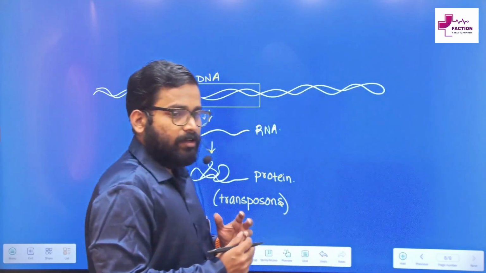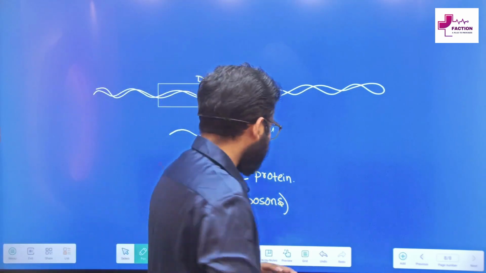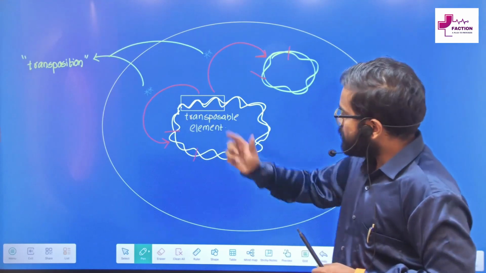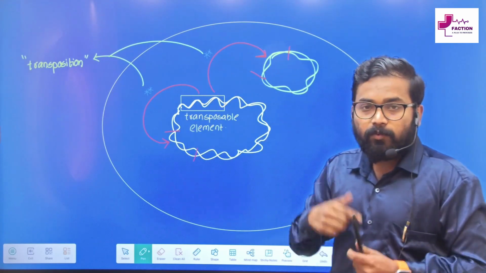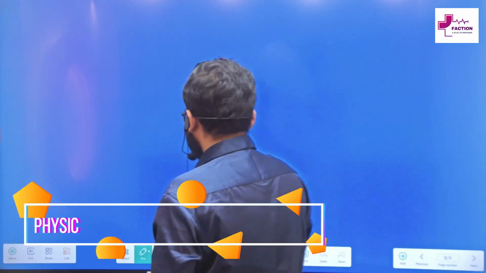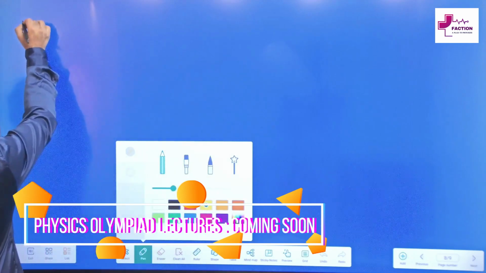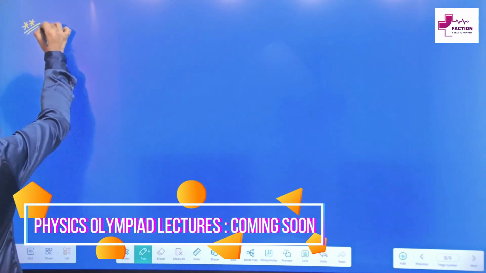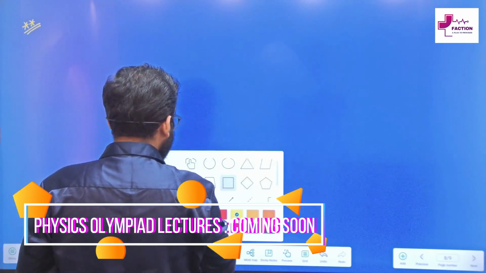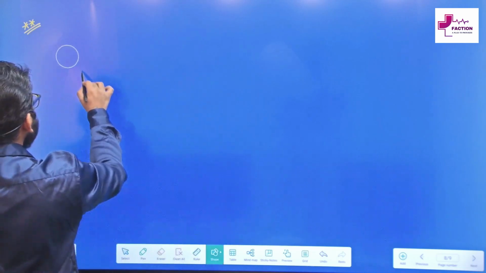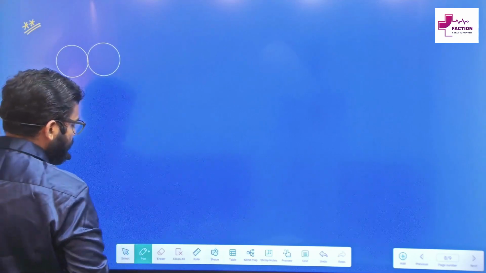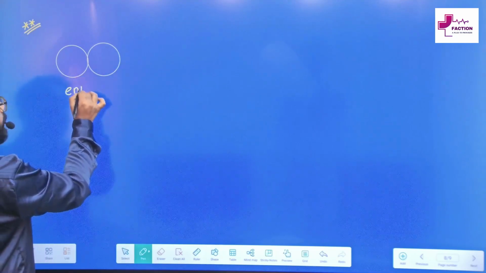Now, what is actually the significance of this part? This entire process, shifting of a sequence from here to here, why would this actually be necessary? The main necessity of this process would be like, say this is an Enterococcus bacteria. It's named Enterococcus.